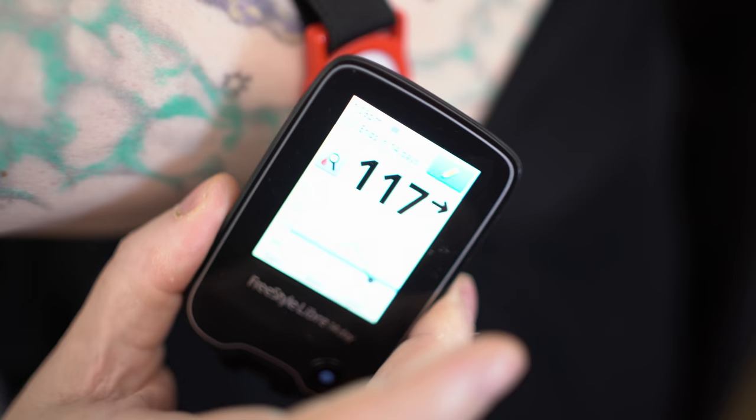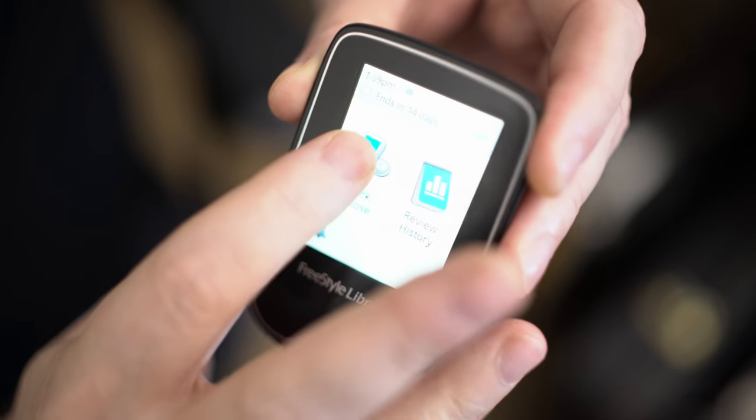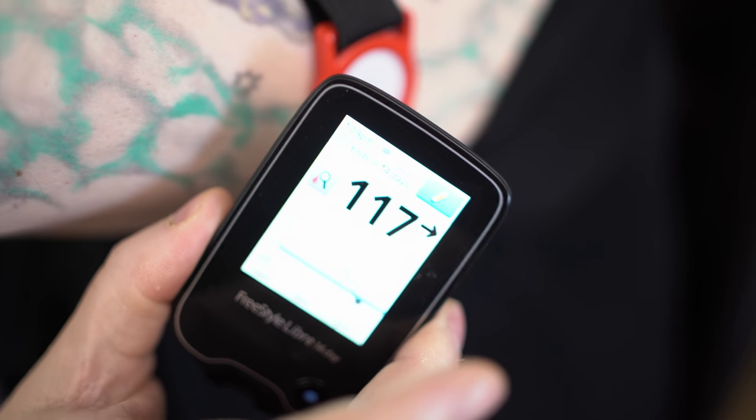Here's how really easy it is — when you turn it on, if it gives you an error message, all you have to do is press this button and then put the meter really close to where you have the sensor pad on your arm, and it automatically gives you the reading. Just picture this: you're at work, you're at a restaurant, you're anywhere you're not at home and don't really have access to sit around poking your finger. Do you want to go into an unfamiliar bathroom at work and go through all that? You need alcohol swabs to swab the area — all this stuff. With this, it doesn't really matter. You could be out to dinner with family and friends, and it's so user-friendly that no one would even notice. You just turn it on, put it up to your arm, and voilà — you get a reading.